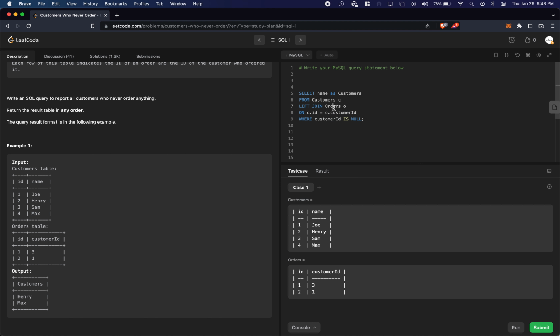Because when we do a left join, we're joining orders into customers on the right side. If there are no orders that are associated with a certain customer, then O.customer ID, that column for those rows will be null, right? Because there is no order to associate with those specific customers.